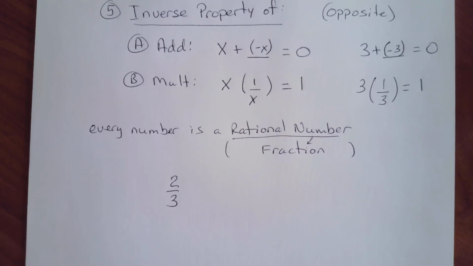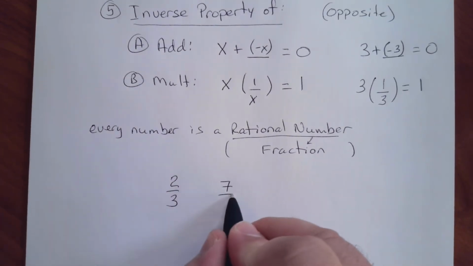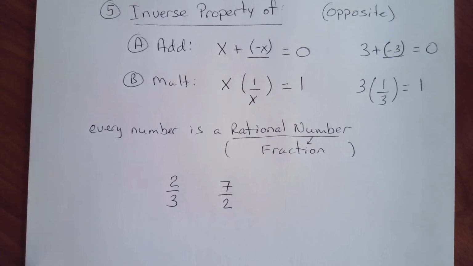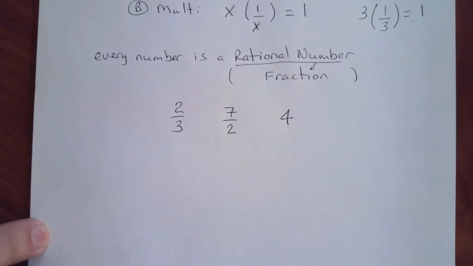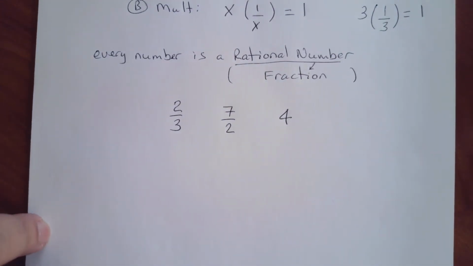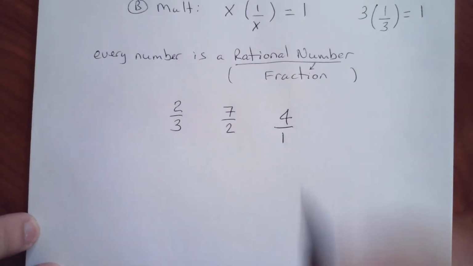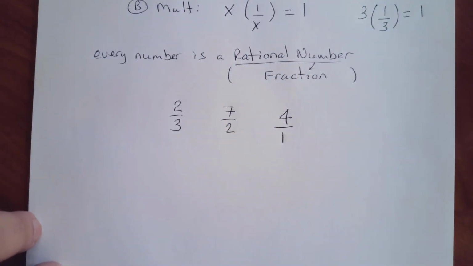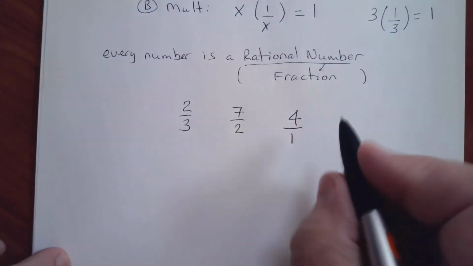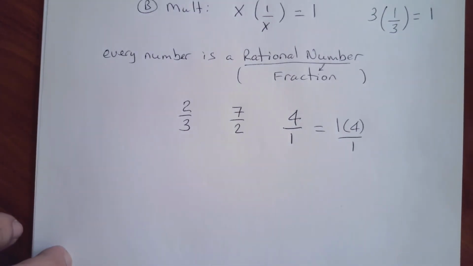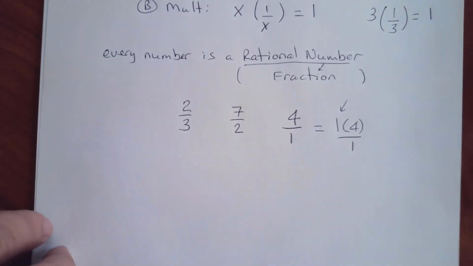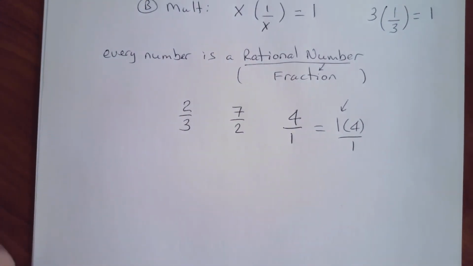Is that a fraction? Yeah. Is that a fraction? Yeah, it's an improper fraction, but it's a fraction. Is that a fraction? Actually, it's a whole number, but it could be a fraction. Some of you are afraid to say, because I'll ask you why. What is 4 divided by 1? So every number is divided by 1. Every number is also multiplied by 1. So there's always a 1 in front and below every number. Anything, there's always a 1.